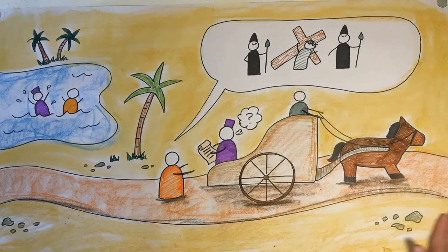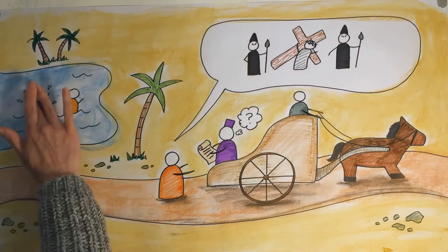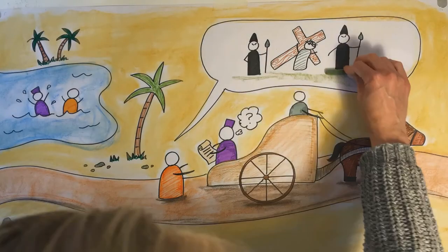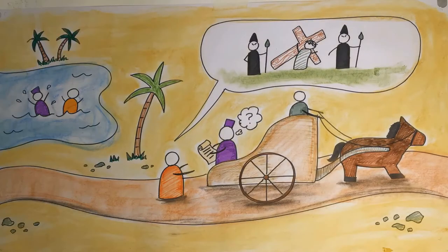When they came out of the water, the Holy Spirit suddenly took Philip away, and he continued to preach the good news about Jesus in many towns. I wonder what would happen if one day you felt God giving you a nudge that you had to tell somebody about Jesus, just like Philip did. I wonder what you would tell them.